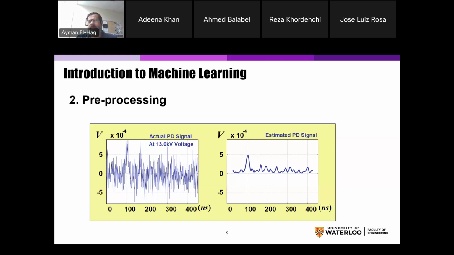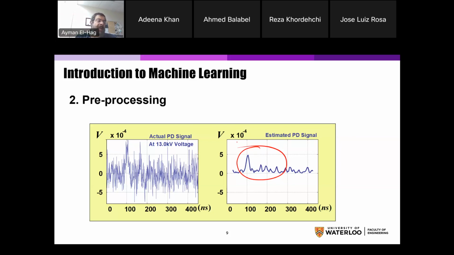And we know that the high frequency current transformer has a low signal to noise ratio. As a sensor by itself, it's a weak sensor. Unless the partial discharge is large enough, it will pick something like this. It's not very clear for us if this is a partial discharge or noise, but we know that there is a partial discharge here because we used the classical PD to measure it simultaneously. So now we applied some advanced signal processing techniques to extract the partial discharge from the signal.